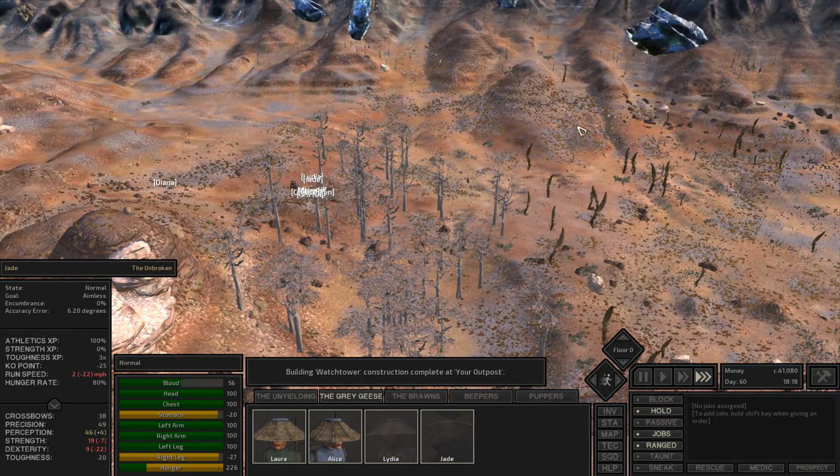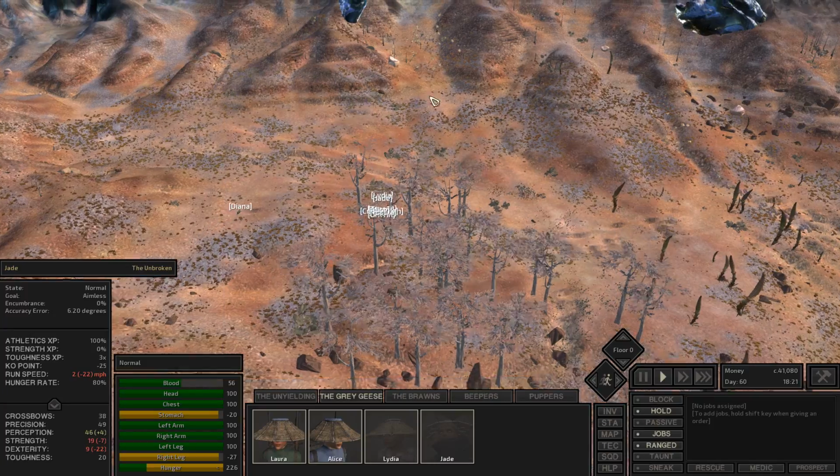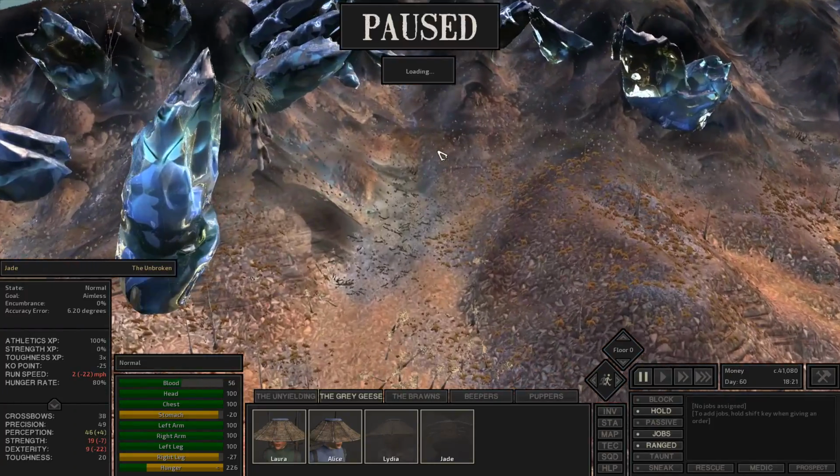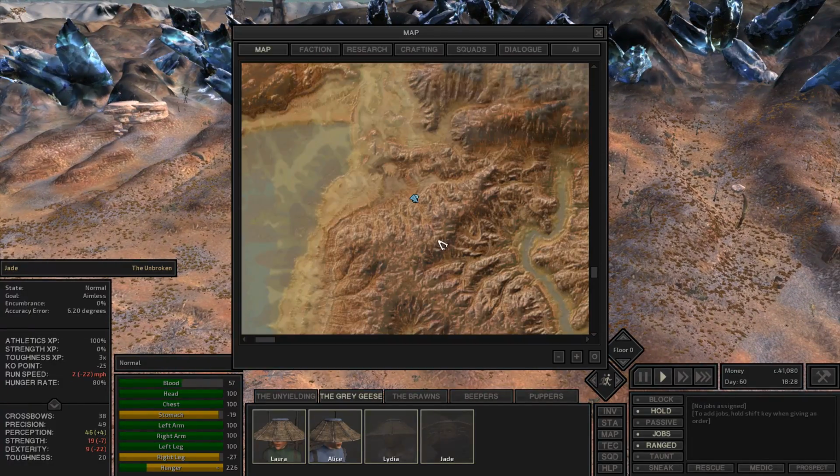That's a ton of Garou. Man, this would be a great spot to set up. Oh, we do not want to go in a place that has... Normally these spires mean that there's beak things nearby. We'll have to take a careful look at it.